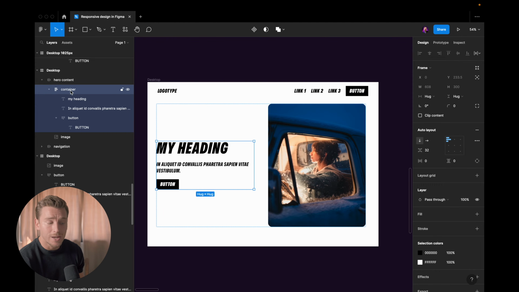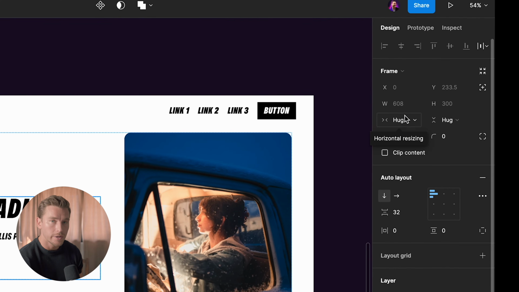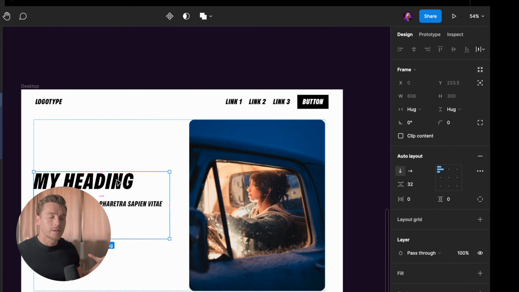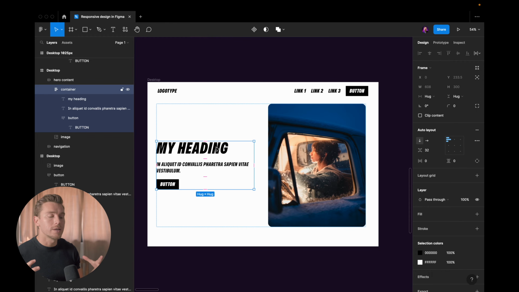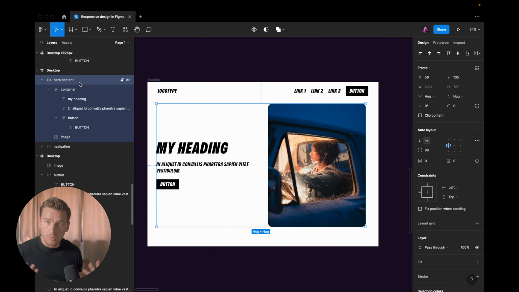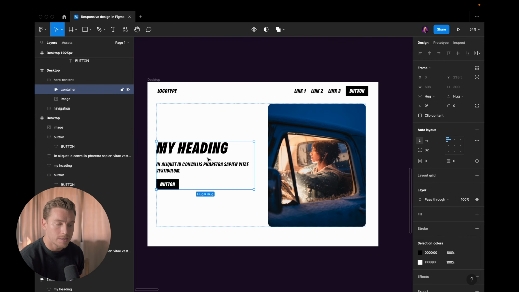You can see that the container that encapsulates the text and the buttons is set to hug. So this is currently hugging the content inside of it. We want this whole thing to be based on the hero content width. Now, currently it's not, because this one lives its own life. It's hugging the content inside, which is set to fixed.